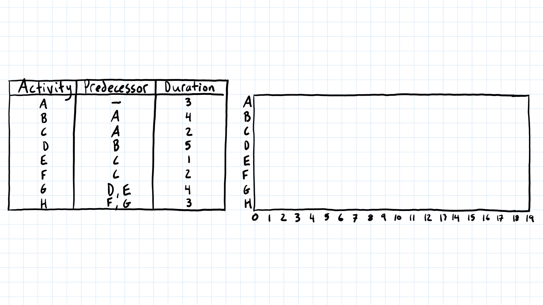Activity A is three days. We're going to start at the beginning at zero — that's the beginning of the first day — and we're going to come over one, two, three days, just like that. Activity B is next in our table of dependencies. It depends on activity A, so it can't start until activity A finishes, and activity B is four days long. We see activity A finishes at the end of the third day, so that's where activity B is going to start — technically the beginning of the fourth day. We go over one, two, three, four, and now we have activity B.